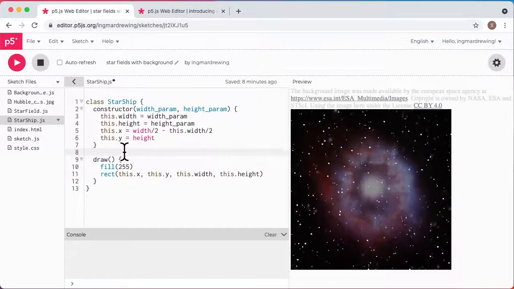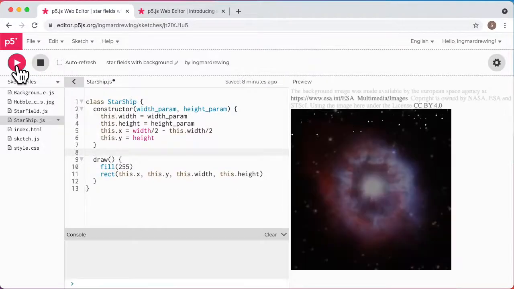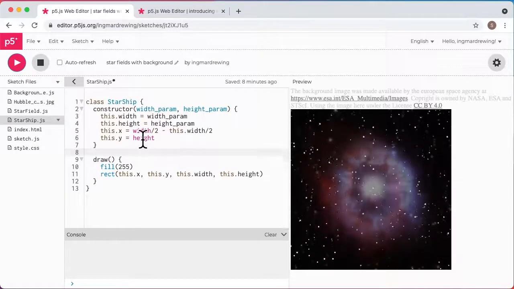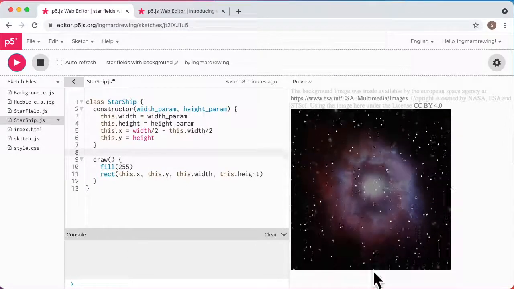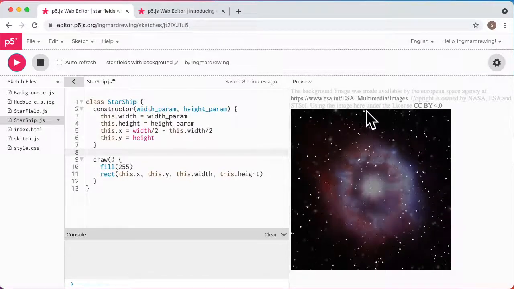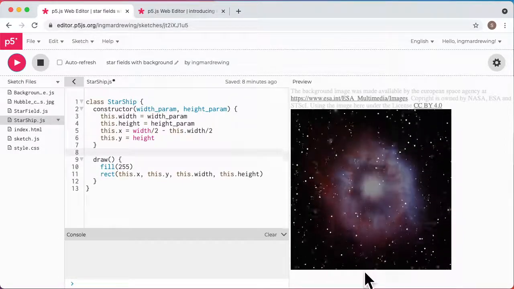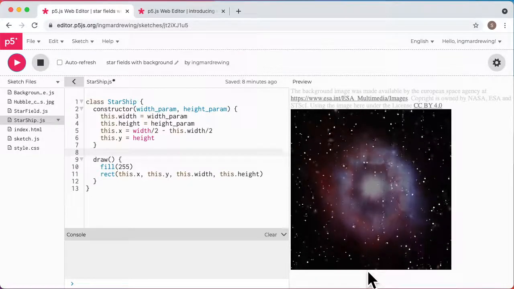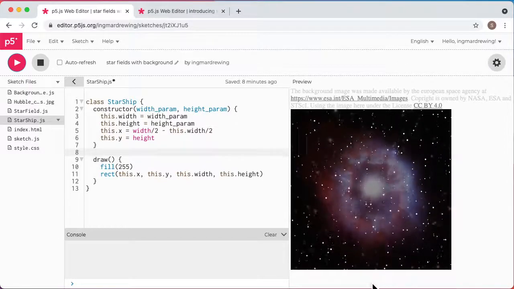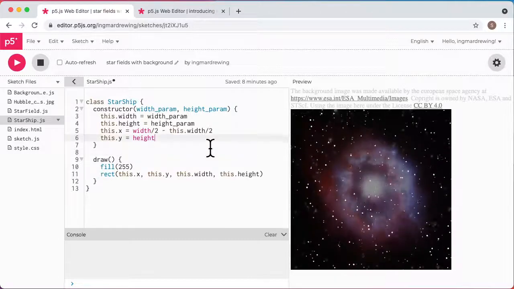This should already draw a rectangle. Let's stop the sketch and restart it. And nothing happens. As I said, the height is the complete height of the sketch, and since p5.js starts to count at the upper edge, starting to draw with height as the y parameter will draw some kind of rectangle down here. So we can't see it because it's outside of the visible area. This is not what we want.